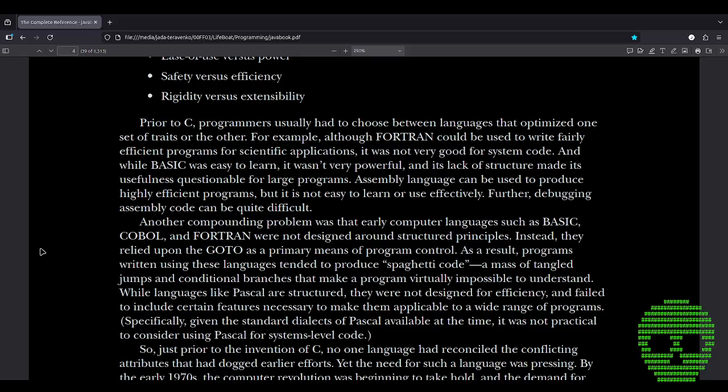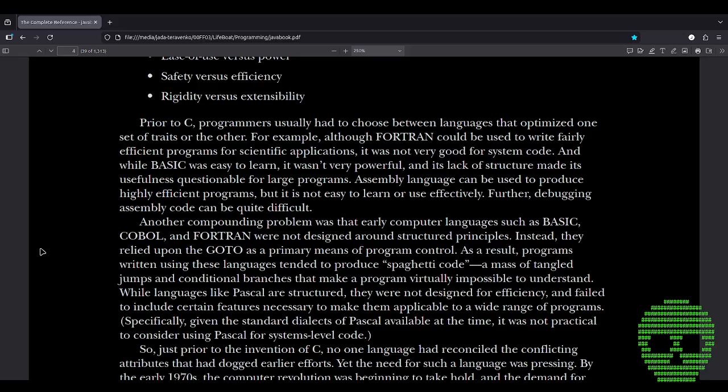Instead, they relied on the GOTO as a primary means of program control. As a result, programs written using these languages tended to produce spaghetti code, a mass of tangled jumps and conditional branches that makes a program virtually impossible to understand.